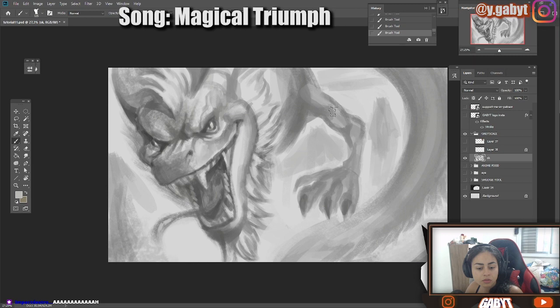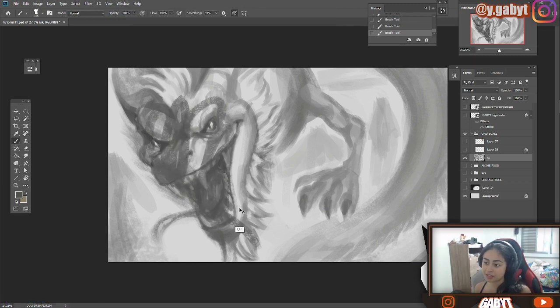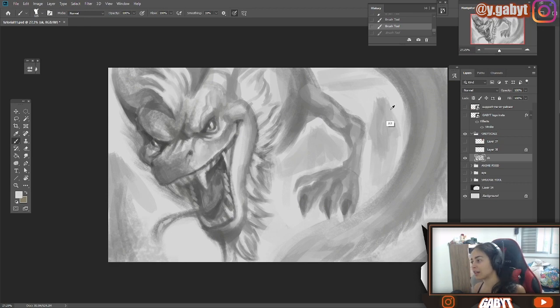Hey Gab, what is contrast? Here, this is a high contrast. Why? Strong shadows, strong light. And the background is a low contrast. Why? Because it does not got a strong shadow and a strong light at the same time.